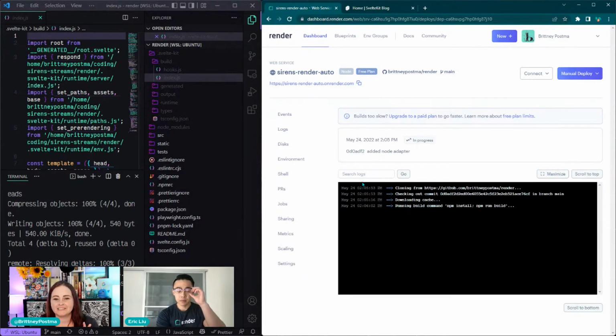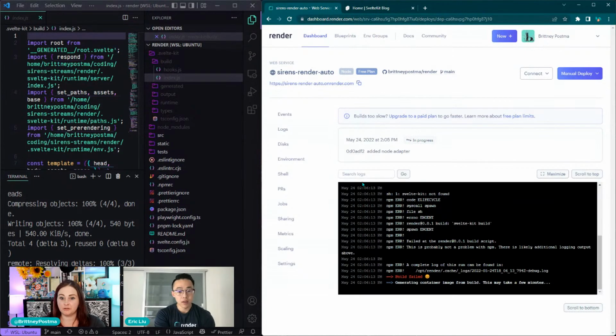But yeah, I wanted to get to talking about how you could actually use Render for maybe a backend, and use something like Netlify or something else if you wanted to host your front end somewhere else. And can you use it like that where you could split? Yeah, sure.